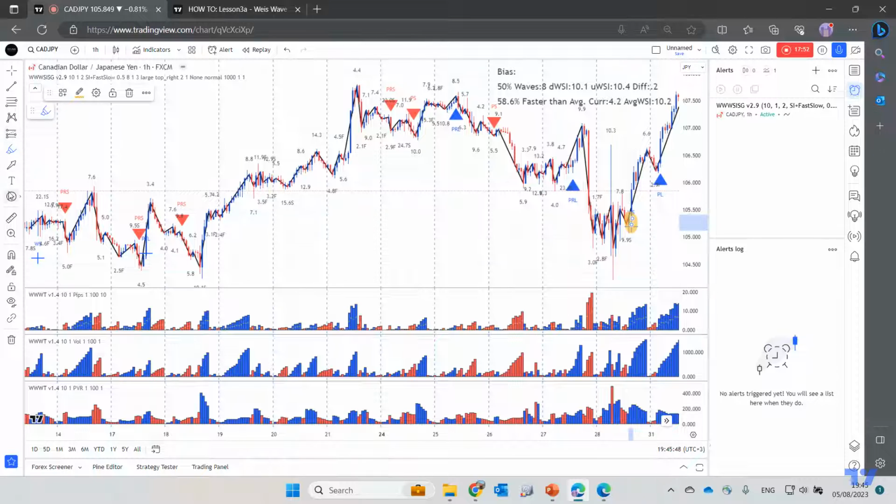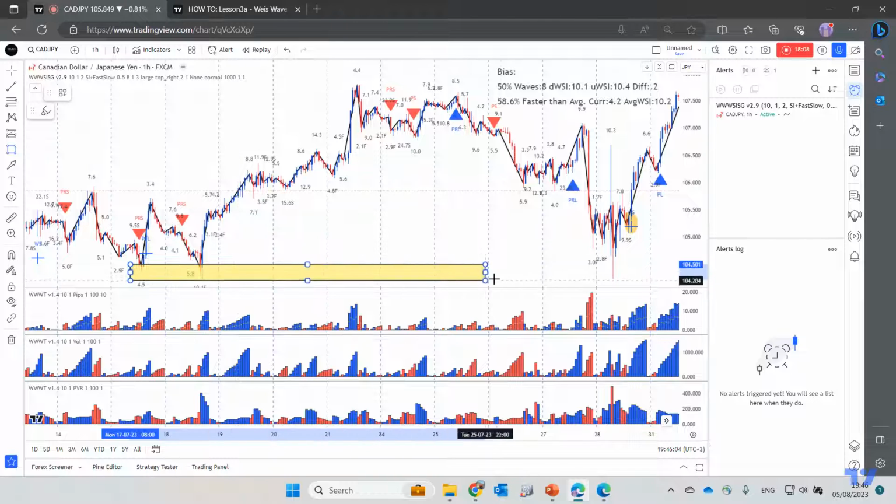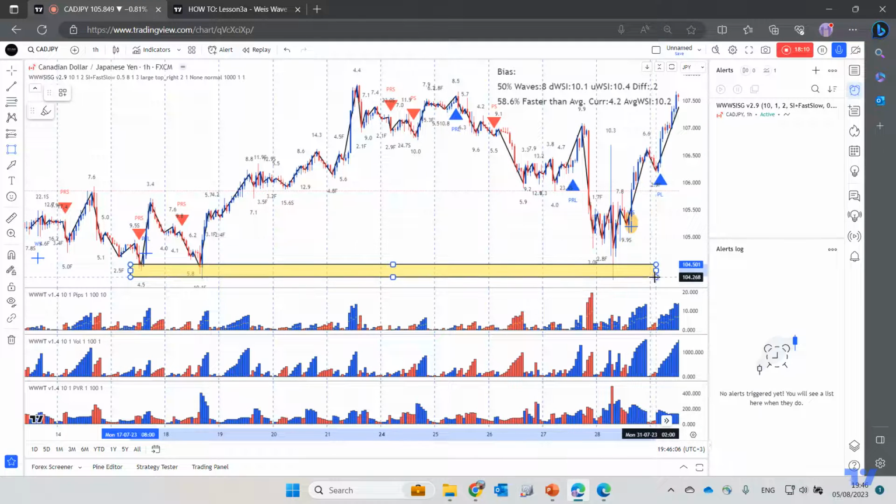Let's start with lesson number 1, which is be an artist, and start drawing stuff. How much time do we got? We got 2 minutes. Let me go fast. So draw a rectangle. Look at the lows here. This acts as a support line.